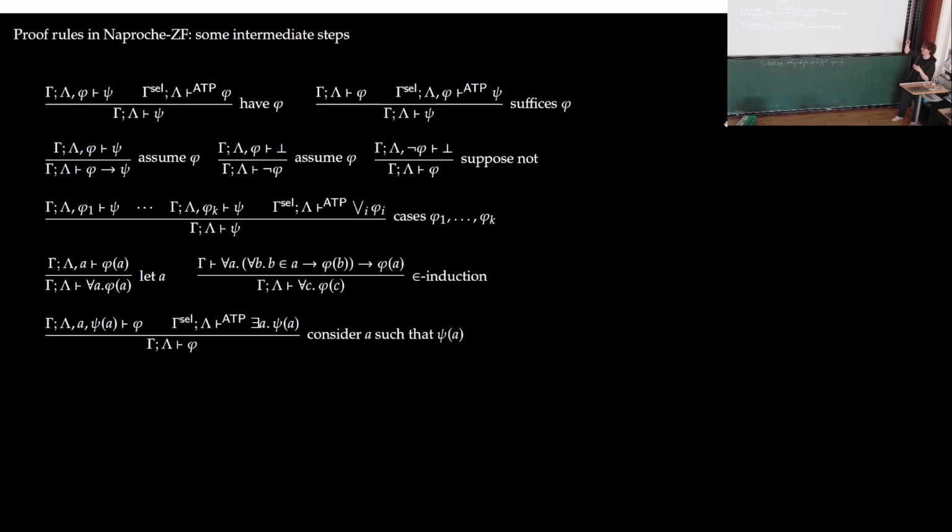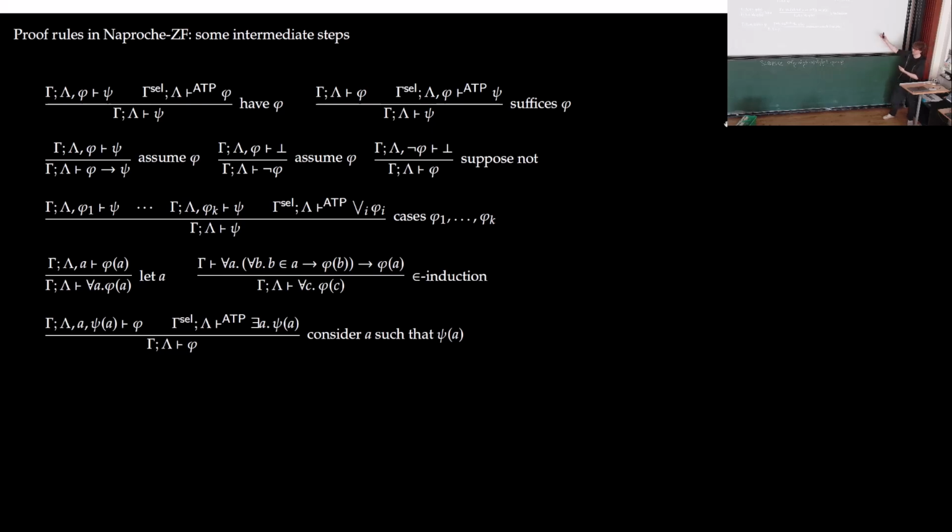But of course, there are also all these other proof steps, so that we can simplify an implication. If our goal is phi implies psi, then we can assume phi, and we're just left with showing psi. We can do the same thing to show negation, if we view not phi as phi implies bottom. We can do a proof by contradiction, a proof by cases, we can simplify universal goals, and then there are built-in methods, for example, for epsilon induction in set theory. In this context, it's equivalent to the axiom of regularity, but this is just a built-in method for induction.